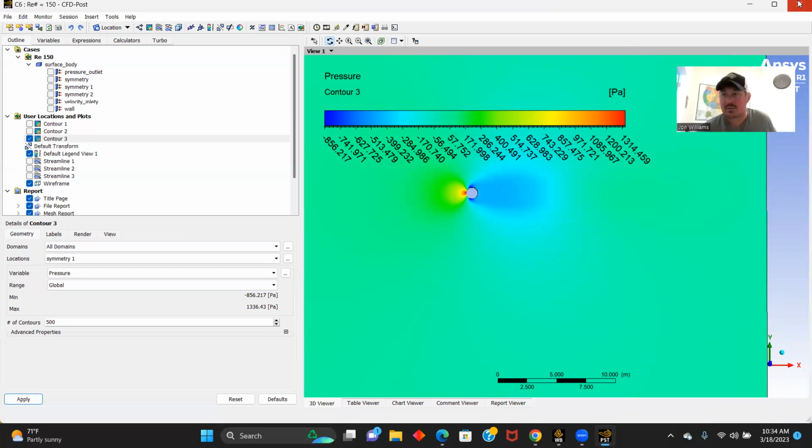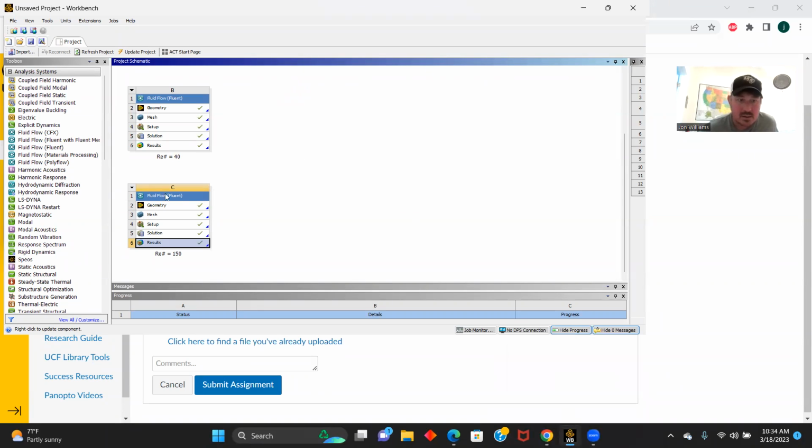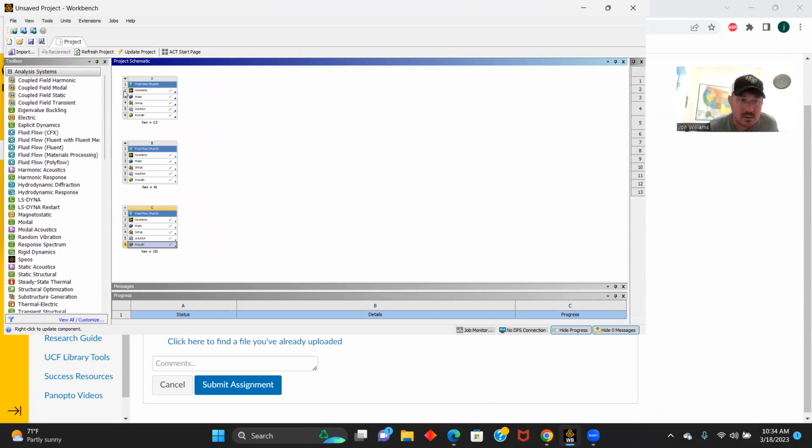So let's go to our fourth case and come back to Workbench here, and let's duplicate again.